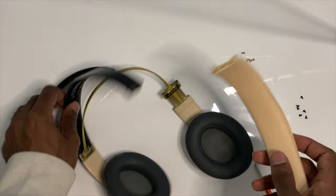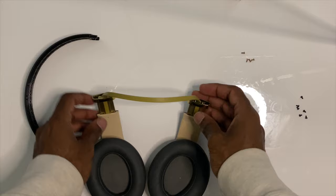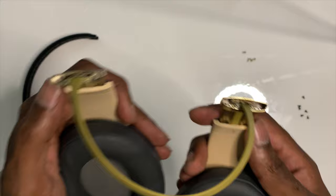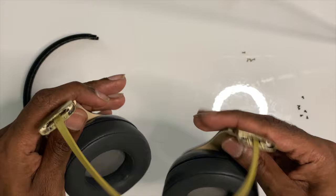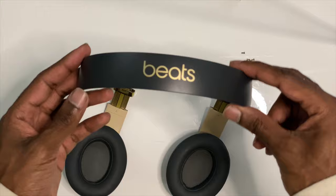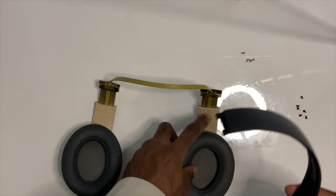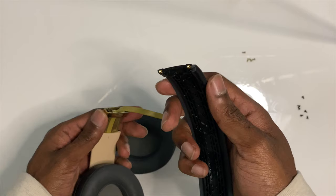We're only replacing the plastic part itself, so the broken part should come out just like that. Now that you've gotten that broken strap off, just make sure there are no leftover pieces of plastic inside the two little clasps. Now that we've made sure there's nothing in there, go ahead and put the replacement one on. The only thing you need to make sure to do is that the Beats logo reads in the correct direction — you want it to go from left to right, so the left ear cup gets the 'B' and the right ear cup gets the 'S'.